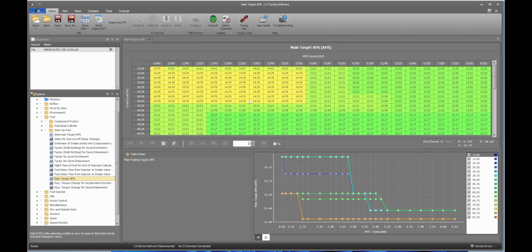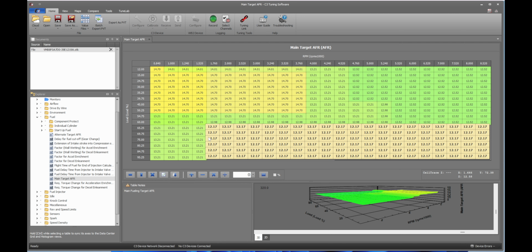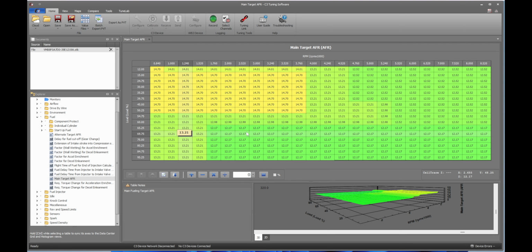This is the main table we will be addressing as we move forward. Let's put it in 3D mode down there. As you can see, it's pretty fat from the factory. There's no reason to have 12.17 unless you might have some concerns that your VE table is not accurate. Then you want to ensure that you are pretty pig rich. This is the closed loop area. The 14.7 tells the ECU to use the O2 sensors and to maintain a supervised 14.7 to 1 air fuel mixture out the exhaust pipe.